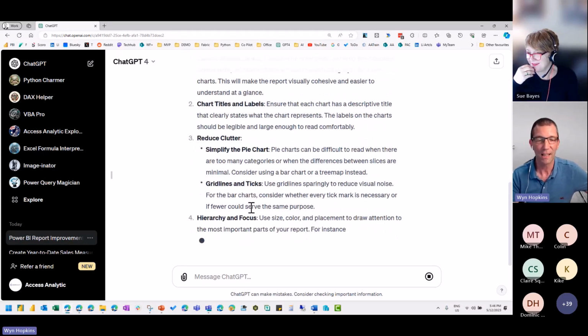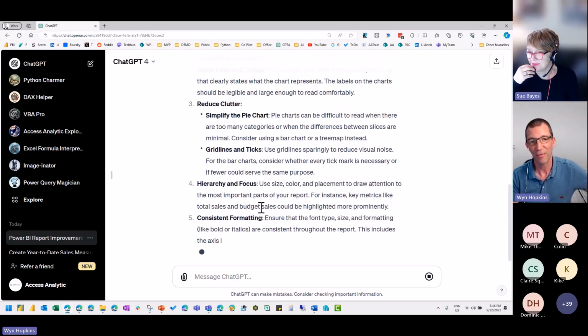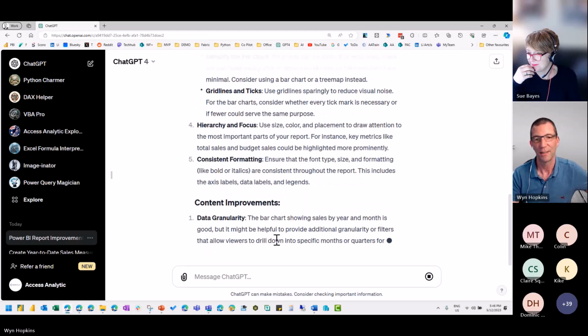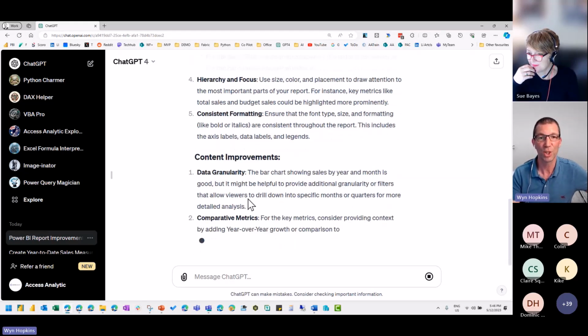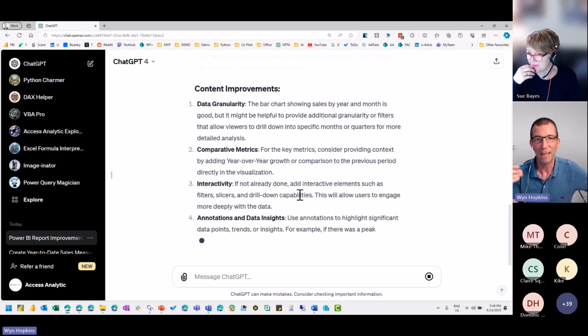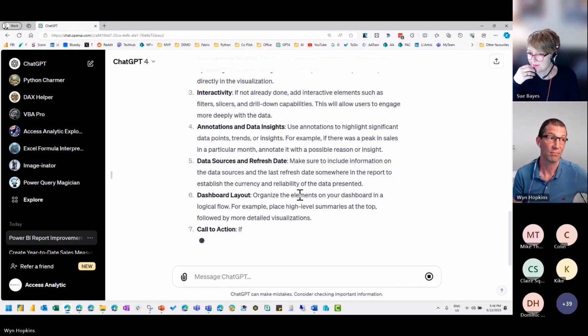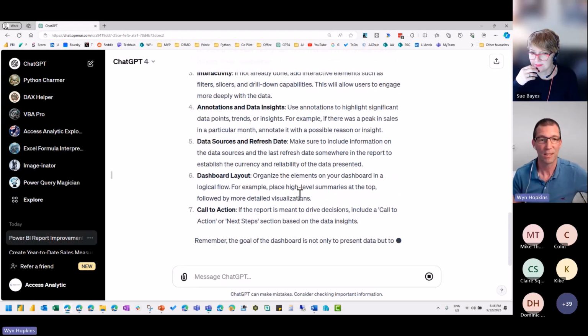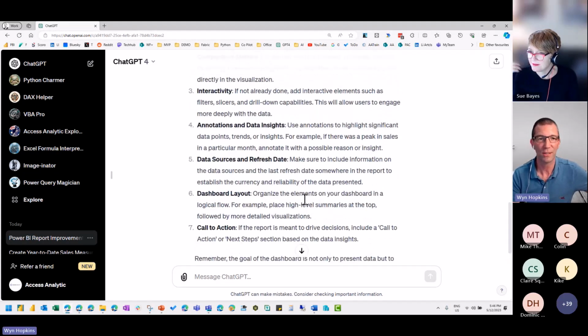It's recognizing the font size is a bit small and my formatting isn't consistent. It says the bar chart showing sales by year and month is good, but maybe provide some filters, some comparatives. What's the call to action? Lots of useful stuff.